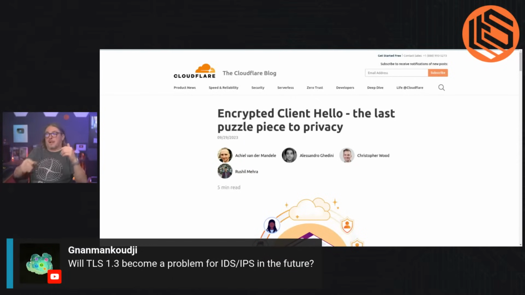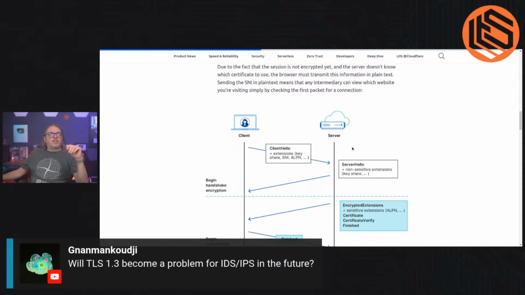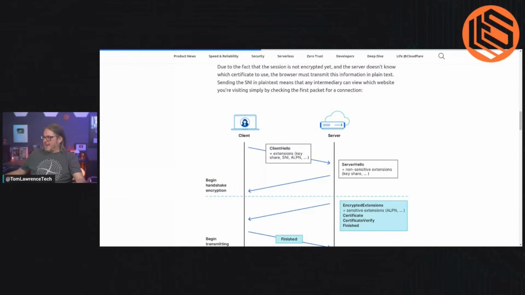Part of the certificate process, and I think they probably have a graphic in here somewhere. Here we go. One of the challenges is you have to ask for a certificate. So how do you ask for a certificate if a server can host multiple certificates? Well, you say, server name indication: I would like to go to launchsystems.com. Please give me the launchsystems.com certificate. It responds with the certificate. But that means if they start encrypting that part of it, suddenly you don't know what website someone's going to. The only way to do it then is going to be installing a certificate to break the security. And so, yeah, it's a headache.